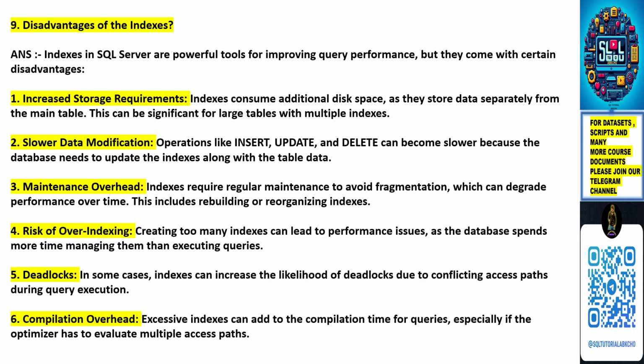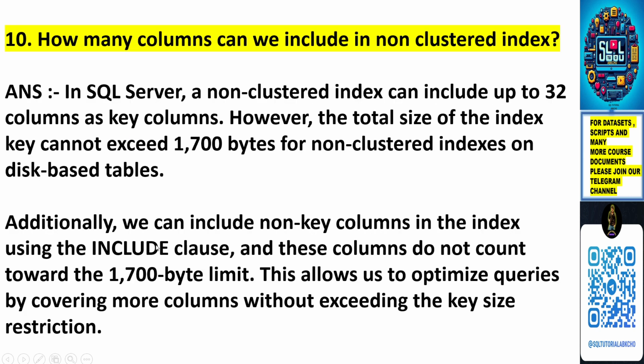Okay, now the fifth point, deadlocks. In some cases, indexes can increase the likelihood of deadlocks due to conflicting access paths during query execution. Okay, now the sixth point, compilation overhead. Excessive indexes can add to the compilation time for queries, especially if the optimizer has to evaluate multiple access paths. Okay, now move on to the next question, and this is the last question.